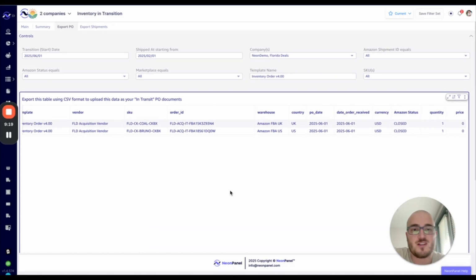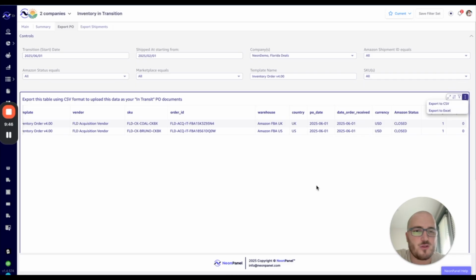So as you can see in this account, very few units. Your account will show you, of course, your information, but that's all the stock that was in transit at the point of transition. So on June 1st, I had 2 units that were not yet received via these specific FBA shipments.